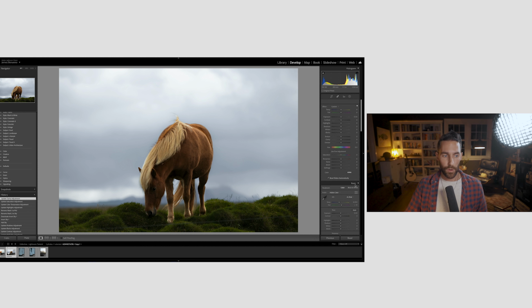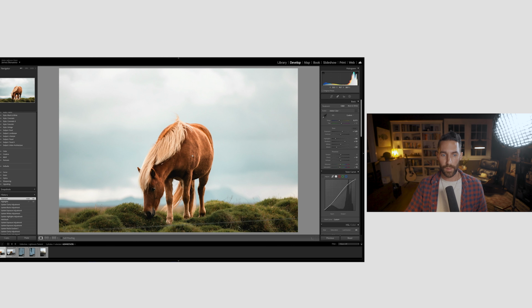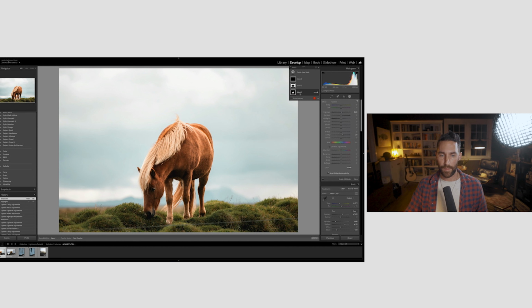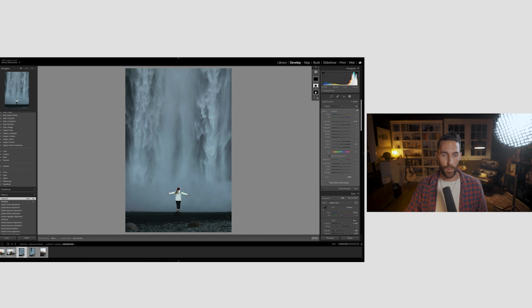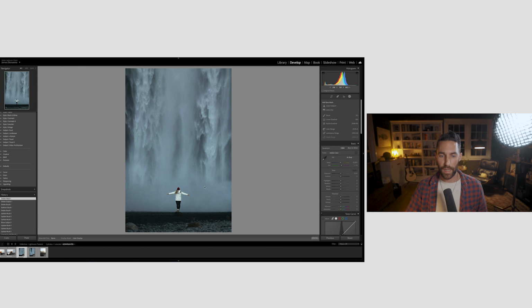Okay, so those two properties were what we had done here with our horse. Again, I had already messed around with some additional properties, and this was the final image of what I came up with. I think I could continue to tweak this, but if you look at my mask properties, I did the exact same thing. I masked my subject, so we show that overlay. I masked the subject, inverted it for the background, and then I added an additional mask just around his eye. So let's take a look at a couple of these other photos here and see how we can use this masking tool in a different way.